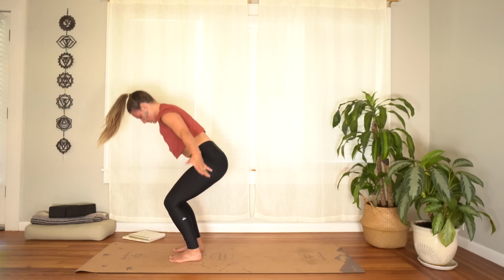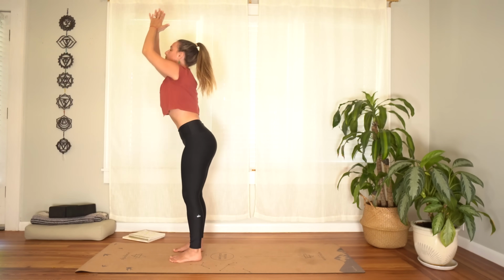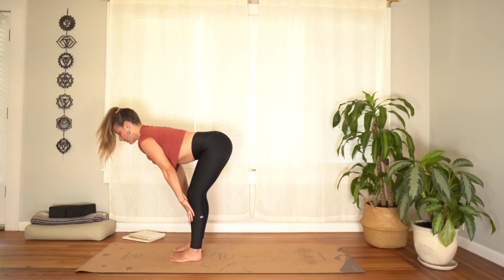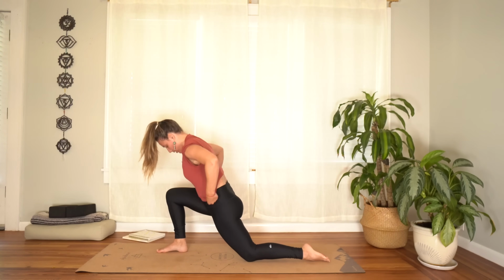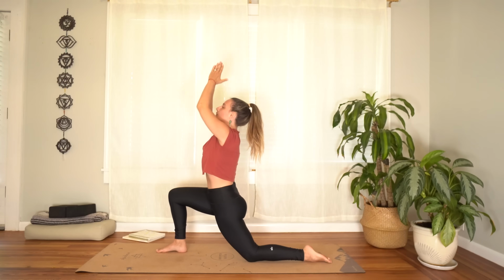Inhale, root to rise. Reach towards that day you're creating. Exhale, fold through the midline. Reach hip creases back as you fold. Inhale to lift up halfway. Exhale, that left foot goes back now. Knee softens down. Inhale, rise up, low lunge with me. Exhale, hands down through prayer.